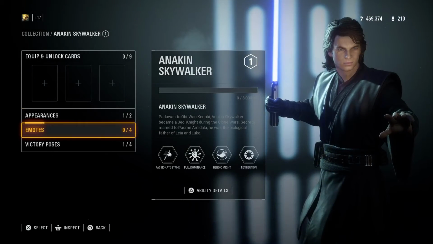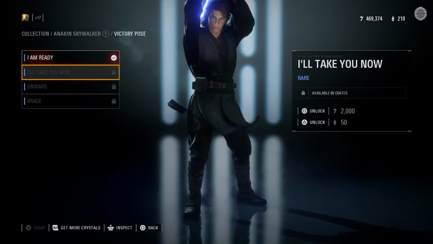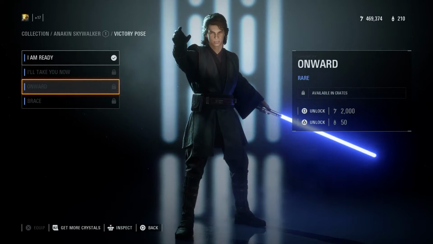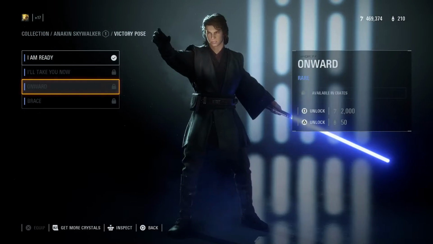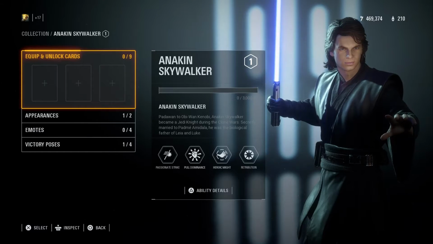Moving on to the victory poses, we have I am ready, I'll take you now, onward, and brace. Either onward or brace are probably my favorite out of these. Now we're going to look at Anakin's abilities.